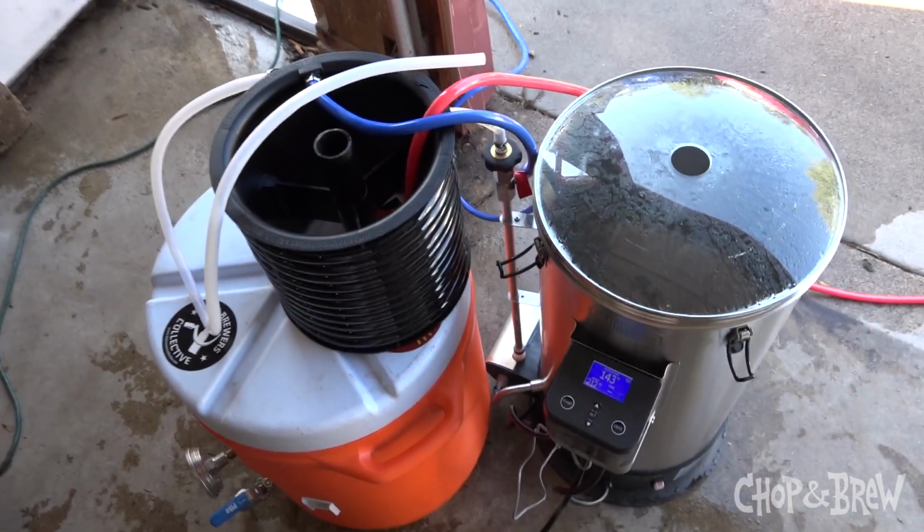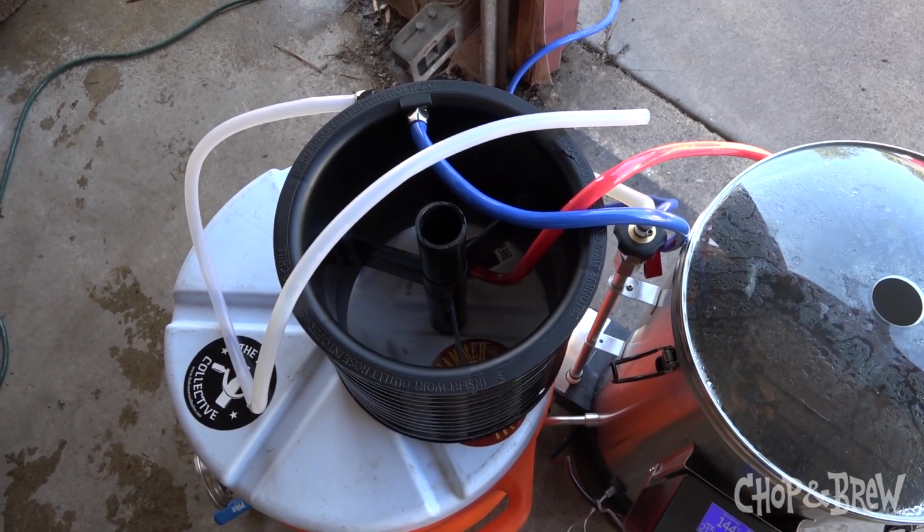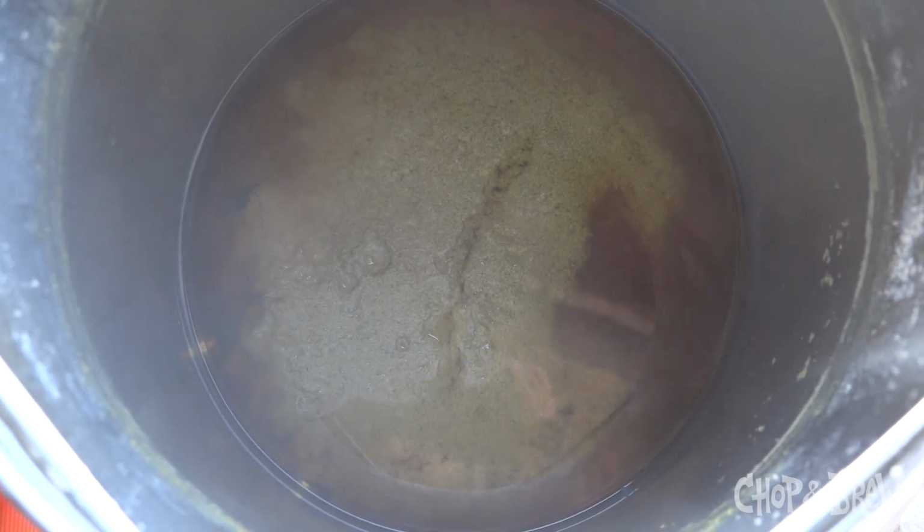So what we've got left is the Grainfather and the chiller, which now needs to be cleaned with that whirlpool. I mean, we got pretty clear wort. For some reason, the first runnings of it out of the chiller got some hop funk in it.